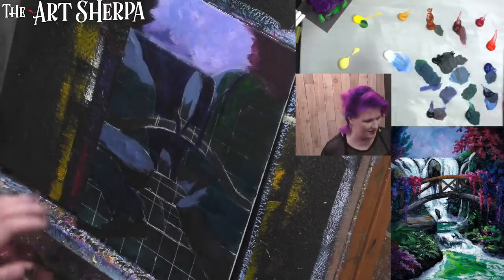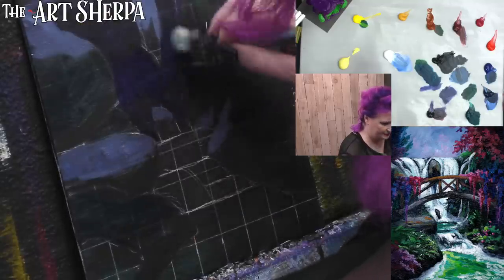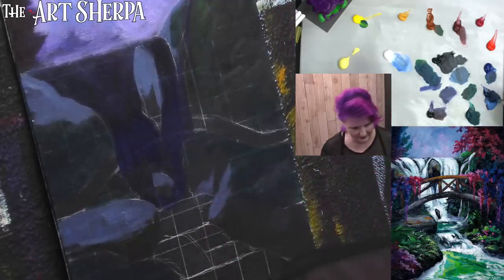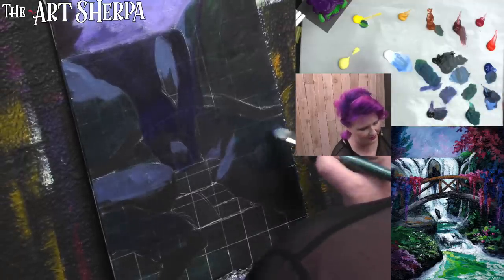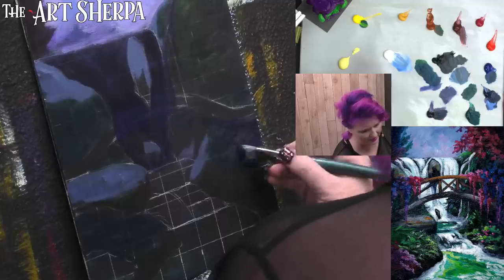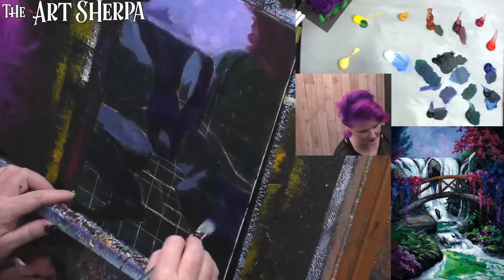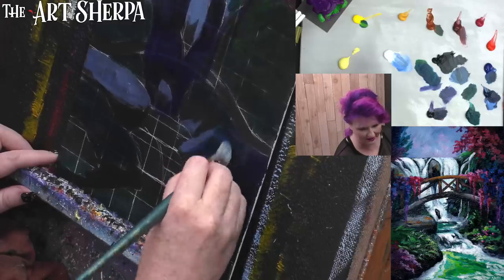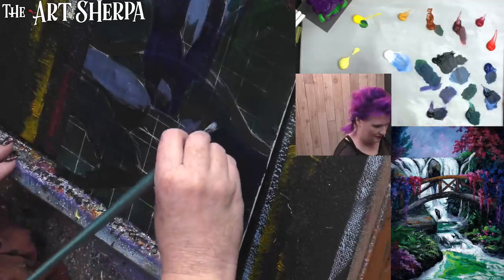I'm going to get more into my Prussian and I'm going to make sure that my fall is falling, because the fall needs to fall, man. It does. Yeah. And I can always come in and get a little Prussian and a little purple. And I can do some amazing things where I can create these really deep value shadows, like I'm brushing this back and forth. These fantastic deep value shadows that are going to give so much back in the painting in a minute. These deep dark shadows really do add some important layers.